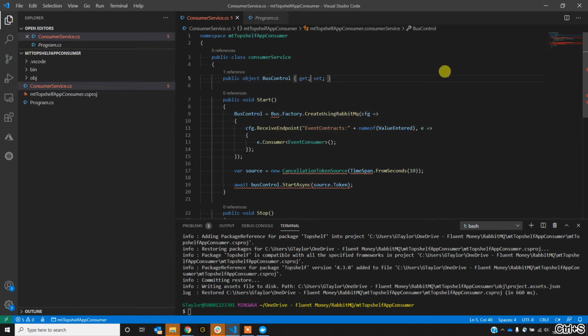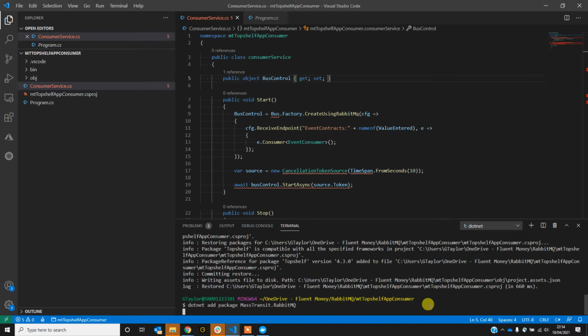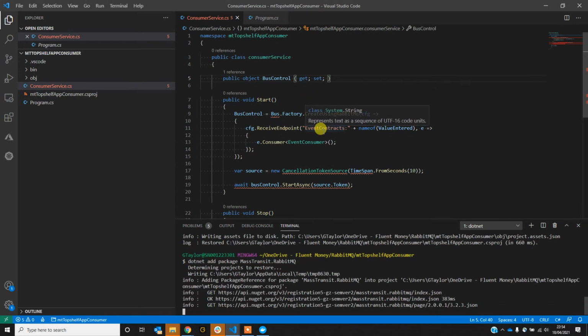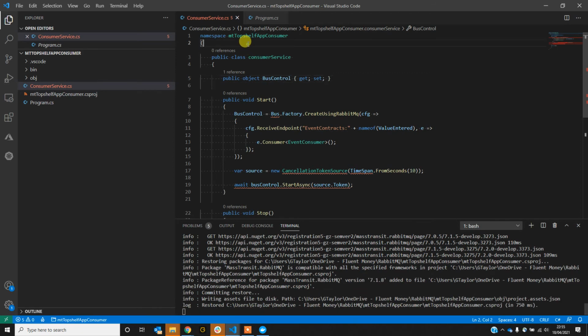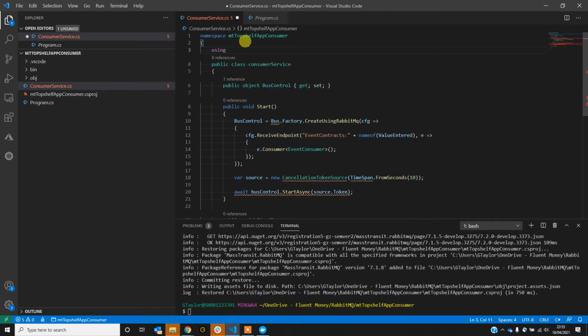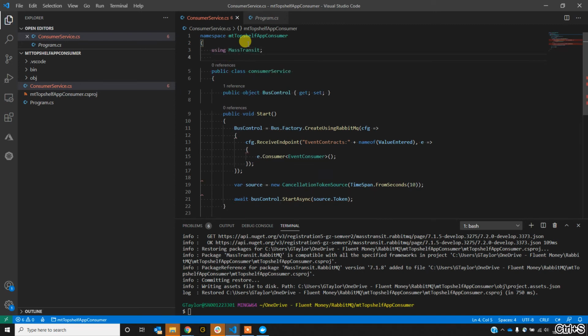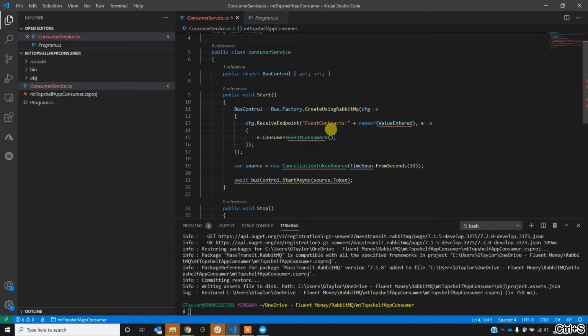Going to obviously need MassTransit for RabbitMQ, so I've got access to the bus. Great.